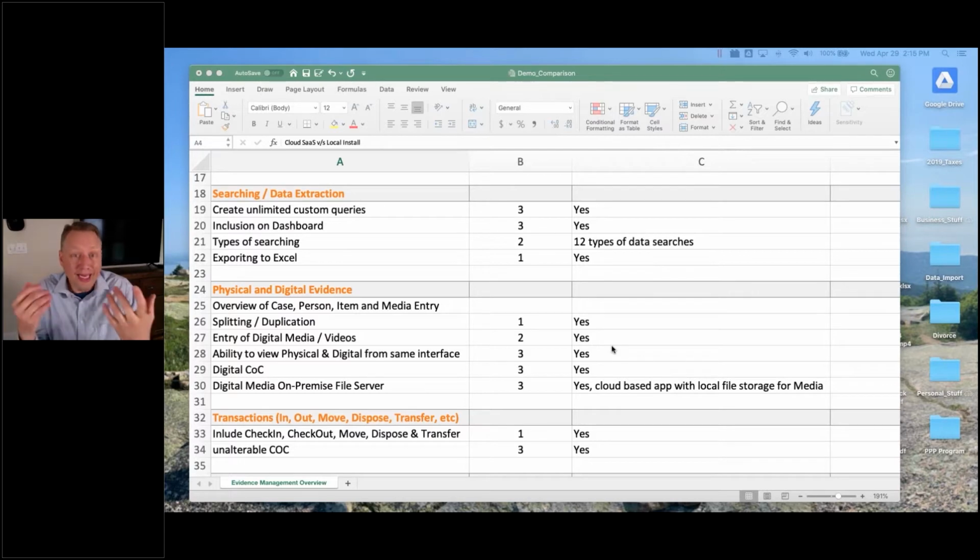Okay, and so now, I've got listed on my document the ability to create unlimited custom queries. And I think I'm going to get to it in a little bit, but one of the most important questions you can ask a vendor when you're looking at their evidence management application is, how much can I do versus how much do I need you to get it done? And you obviously want the answer to be, I don't need to go to the vendor to get that done.